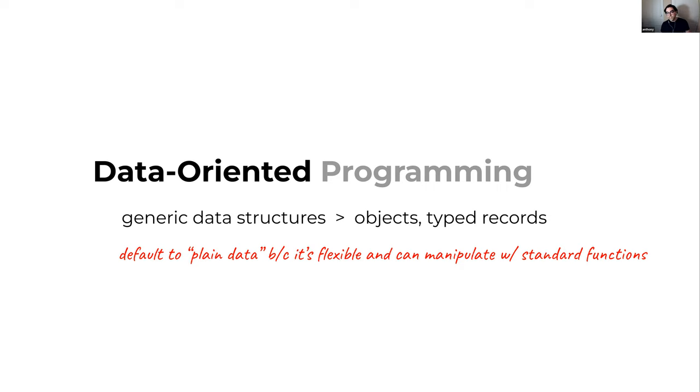But in F#, Haskell, certainly, OCaml and Scala, it's actually really easy to very quickly, in a single line, write out new types or new objects that are really focused. And so I just wonder, I don't know anything about Clojure, so I don't know how hard it is to write out new classes in Clojure.